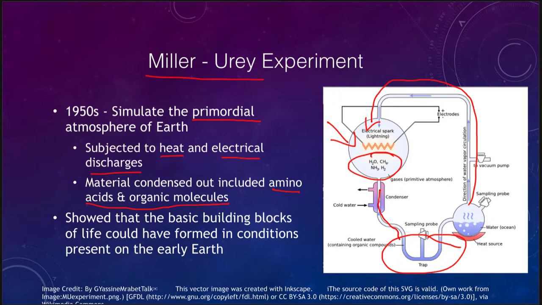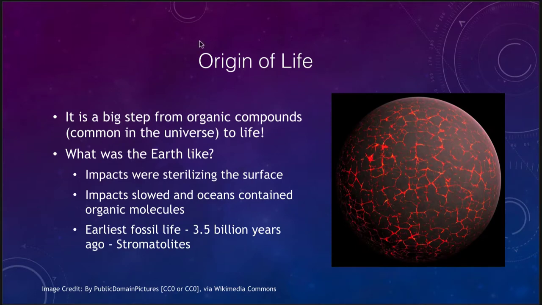What we see is not necessarily that life is easy to form, but that the basic building blocks of life could have formed under conditions present in the early Earth. These compounds are not unique to Earth, so they likely could have formed elsewhere. The building blocks of life are very common; what we don't know is how common it is for life itself to actually form. It's a very big step from organic compounds, which are very common, to actual life — something we don't know of other than here on Earth.